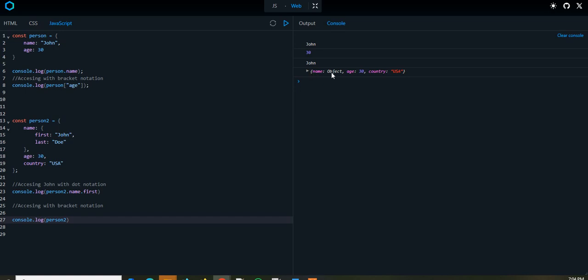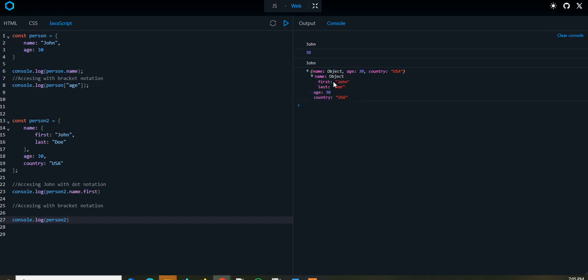Person2 is this, an object, and you see here the age 13, country USA, and the first object is age 13, country again.